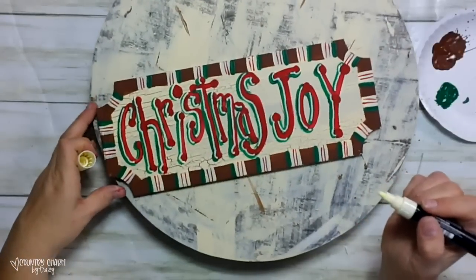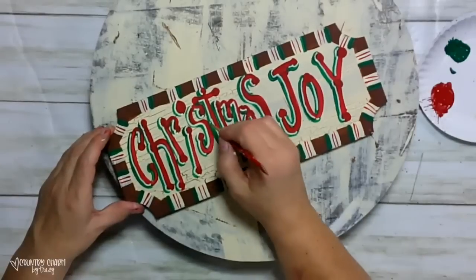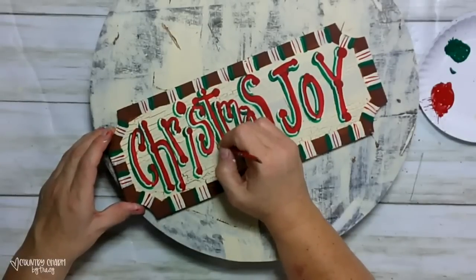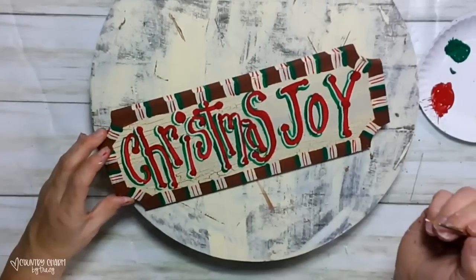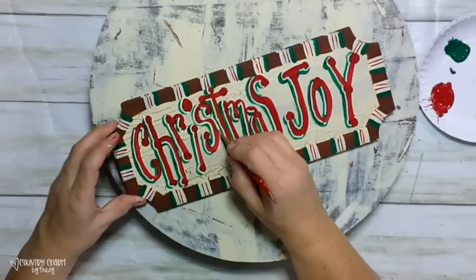I am also going to show you how I correct some little errors. I get some of my letters a little too close, so I just take my detail brush and go through and give it a little bit of the color of the background paint, and that helps with distinguishing the letters. If not, then I just kind of let it go.